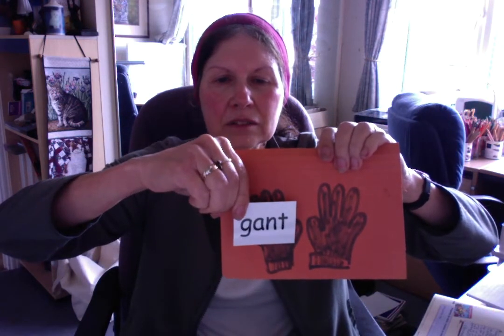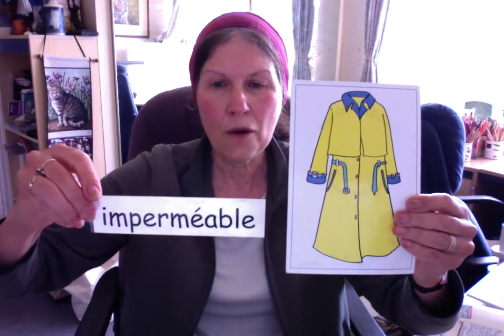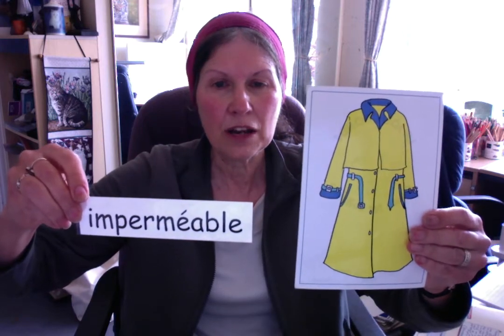Des gants if you have two; if you only have one, it's un gant — I'll add an S if you have two. Now we get to the baddies. With the clothes, the baddies are related to bad weather. One that you may remember: un parapluie. Notice that word finishes with E, and yet it is un. Un parapluie. And the other one linked to bad weather: un imperméable. Notice it also finishes with E, and yet it is masculine. Un imperméable.